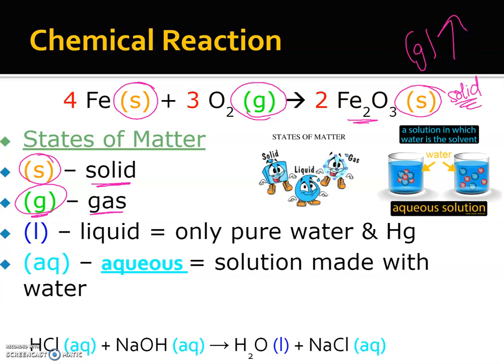It's going to bubble and it's going to pop up at you. All right, but if it is a solid, oh, that's probably going to fall down in my solution. You'll notice this chemical reaction doesn't have L in it. But there does exist an L, and that is for your liquids. But be careful. It's only water, mercury, and bromine that are pure liquids.